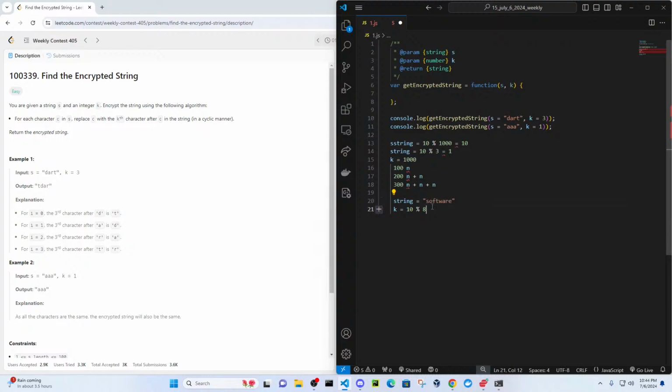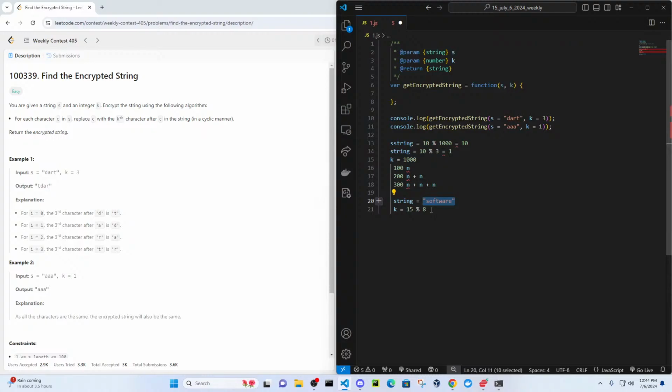So that works. What about 15? 1, 2, 3, 4, 5, 6, 7, 8, 9, 10, 11, 12, 13, 14, 15. And 15 mod 8 is 7. How'd you know that?